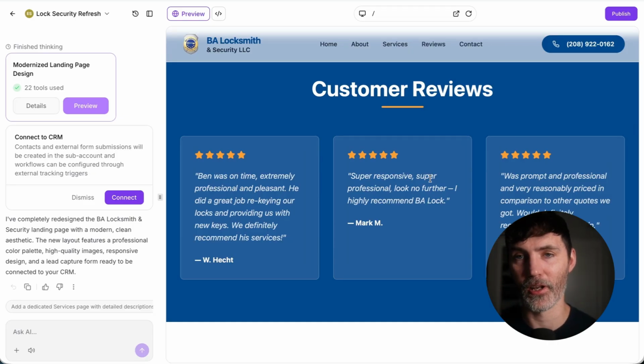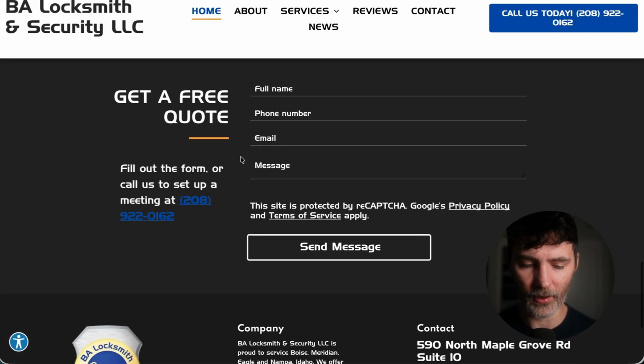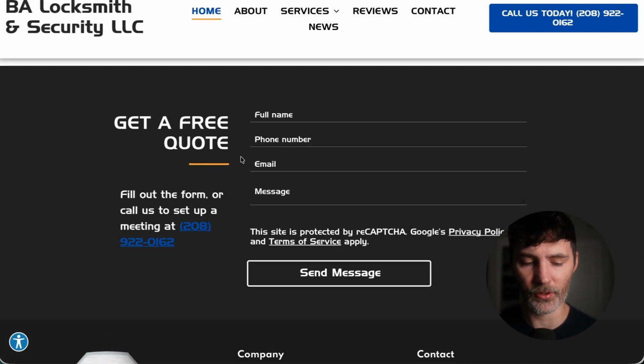I'm not a fan of carousels personally, so I never would use that element. Even if it vibe coded it, I would be like, dude, change this, because I hate those carousels. And then next in the original, we have the call to action section, which is where you can submit information.